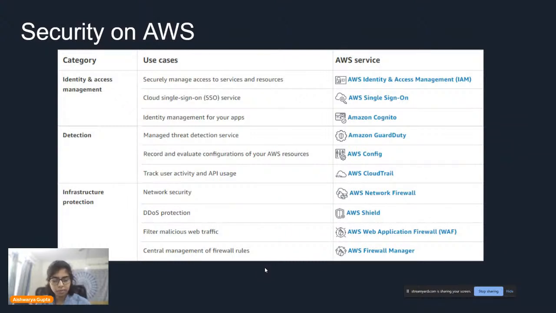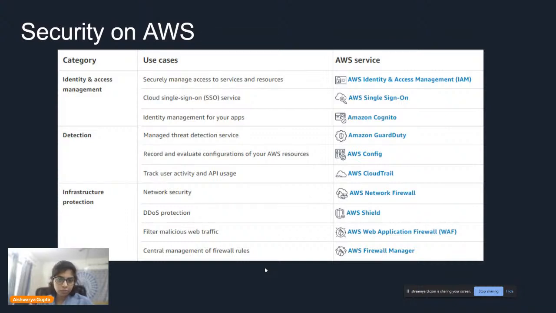IAM is account specific. It's a global service, but it's account specific. So it would be a tedious task to go into IAM for each account, and it would be hard to maintain consistency defining the same thing in each account. That's where single sign-on comes in. It helps us control centrally how and what users access which account and what privileges they have.